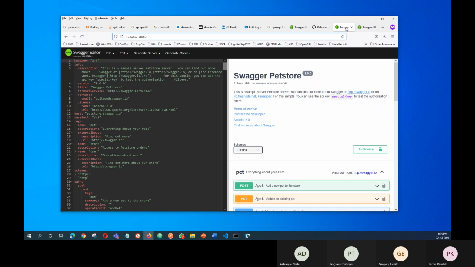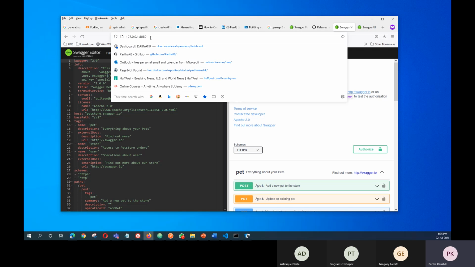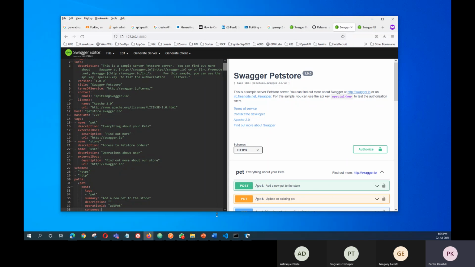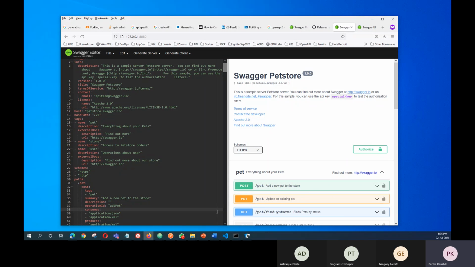So now this is port 8080. If I browse to port 8080, this is what I see. This is Swagger's very famous application called Pet Store.